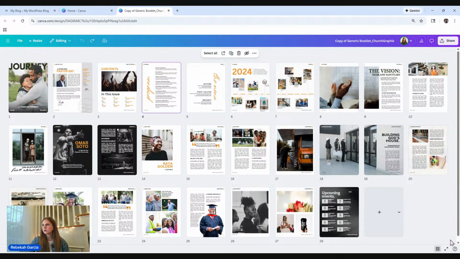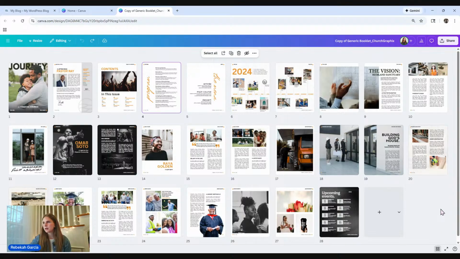Just so you guys know, this is the template that she was working on. This is a booklet that you can use for your church if you're doing an anniversary, that's one of the things that people use it for. Some other people use it for like a church prospectus, and then an update, like a newsletter, just kind of covering the whole year, what your church has done.